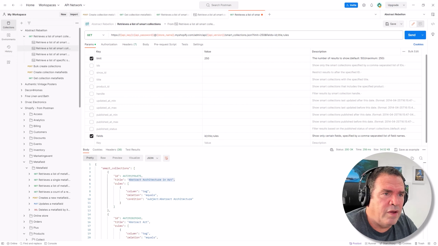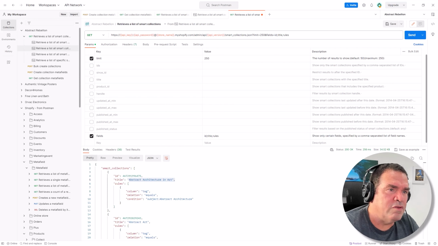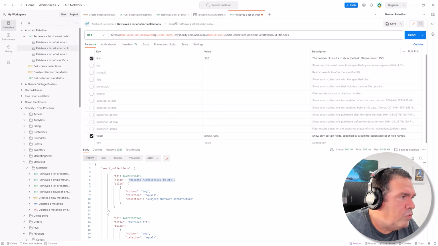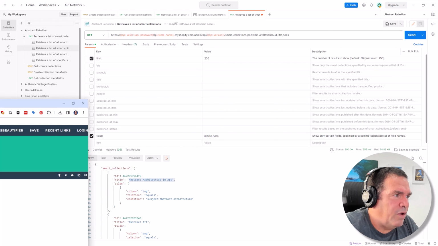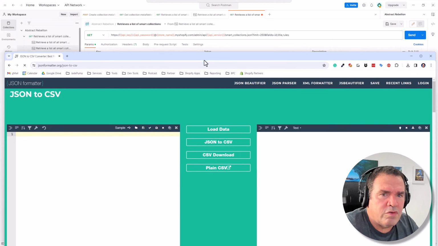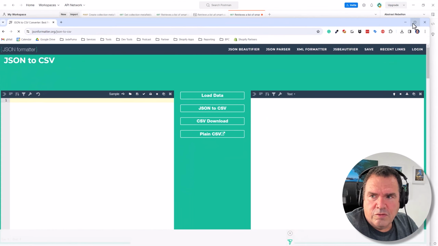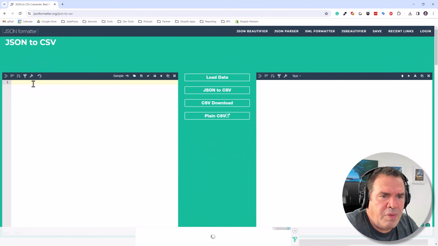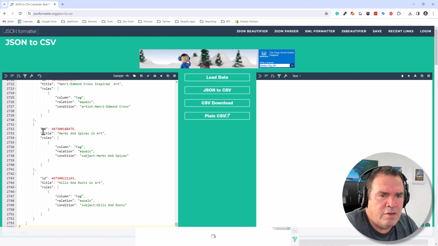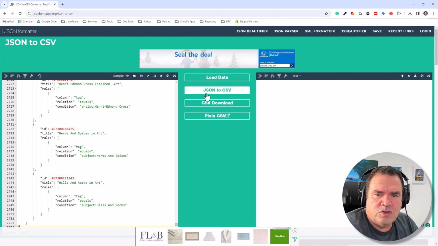There's a bunch of online tools that supposedly convert JSON to CSV, but every time I did it, it gave me all this information in one long row, right? That just went on in one cell, which went on forever, not in separate rows. But of all the tools, I actually found one that worked. I tried like 6 of them, I think. And I don't know why this one works and the other ones don't, but it does, right? So here, I'm just going to paste in that JSON, paste, and now I'm going to do JSON to CSV.